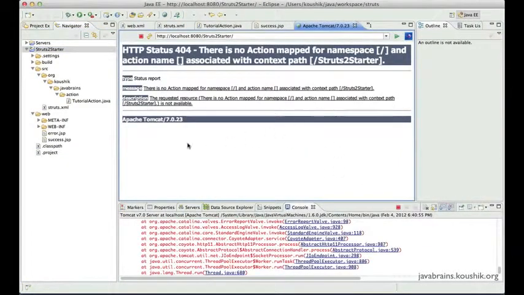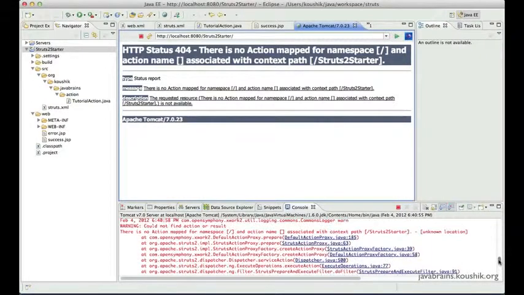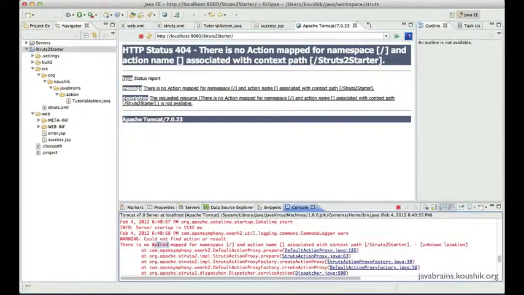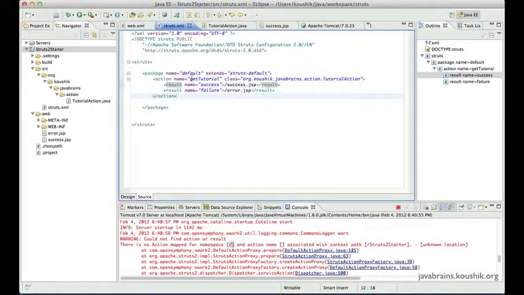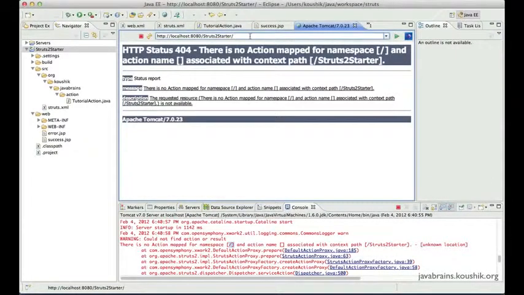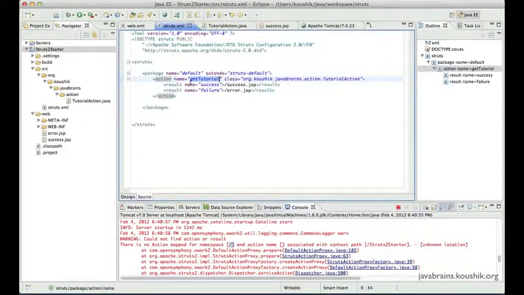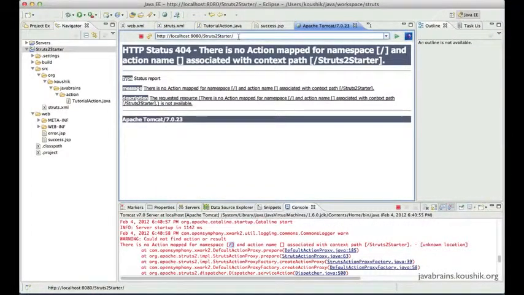And right away we see an error. How awesome is that? So this error says that there is no action mapped for namespace /. We're going to look at what this error is in a little while, but our goal is to execute the action that we have mapped, get tutorial. So what I'm going to do is I'm going to enter that URL. Remember we spoke about the application context root, and then the URL after that. So that's what we've done. This is going to be the URL after the application name. So I'm going to call that get tutorial.